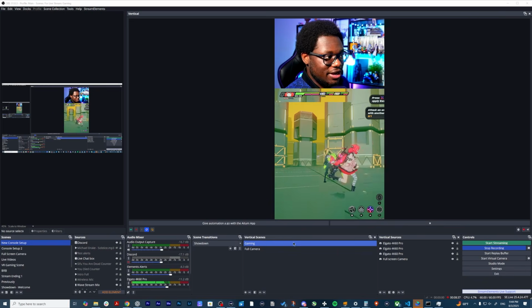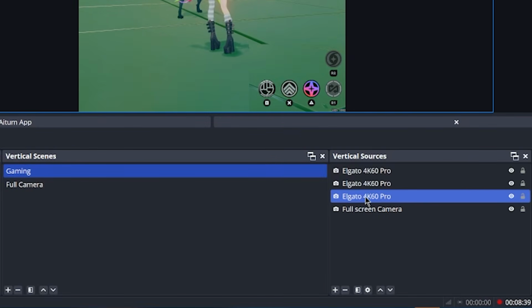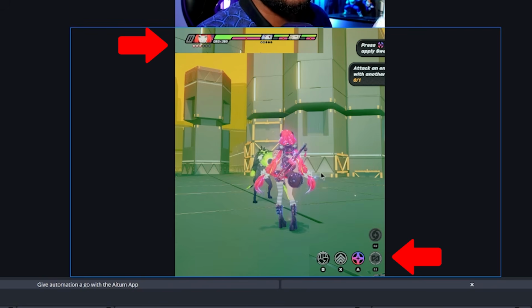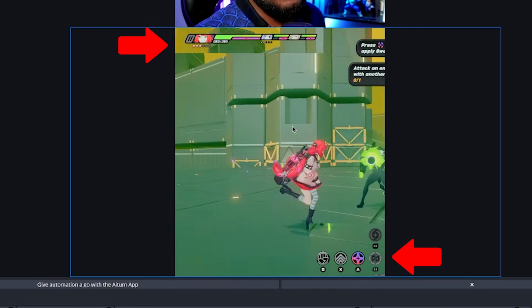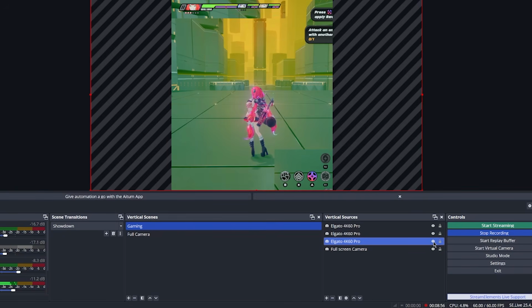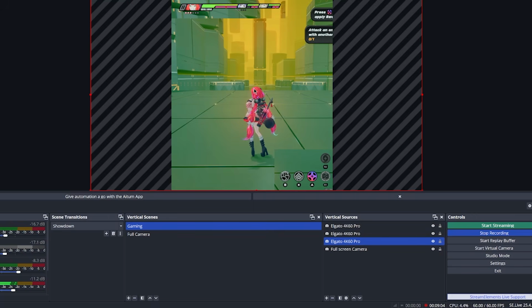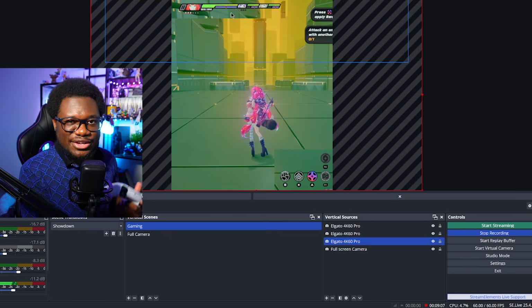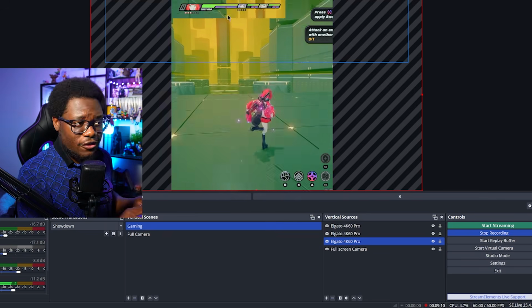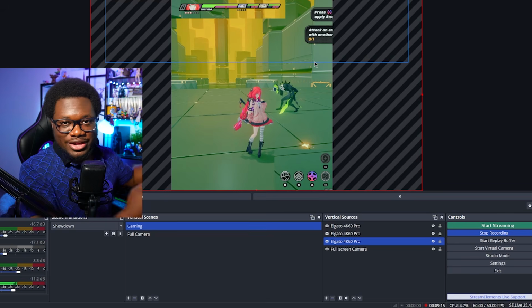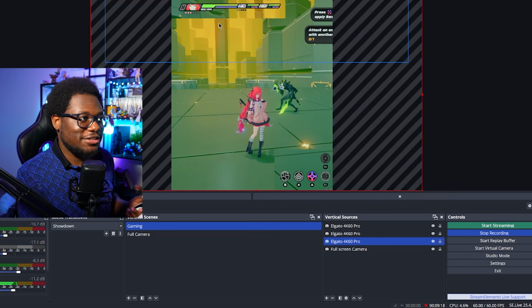But essentially what I did was I created two scenes, one scene for the gaming. My capture card is displayed multiple times, and this is how you can fit certain parts that get cut off on the screen and still have a big screen for people to watch on TikTok. You do multiple different capture card inputs or sources here, and each one is cropped and layered on top of the big one. And you just crop out the parts that are important, like your health bars, or your missions, or maybe your team chat or something like that. You just crop that out and place them here at the top.